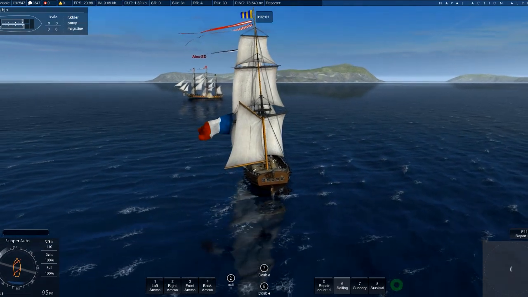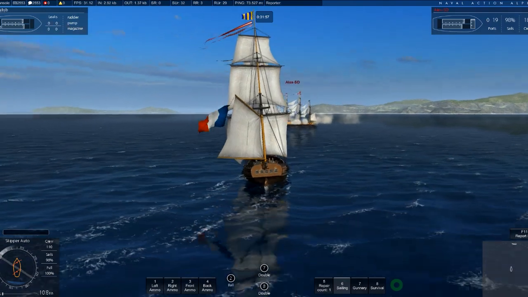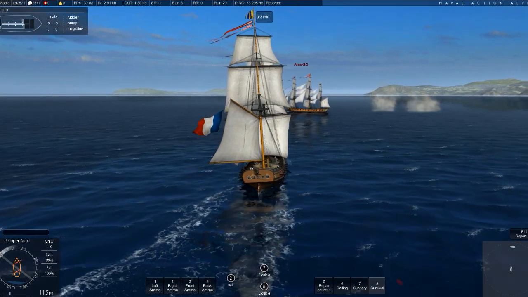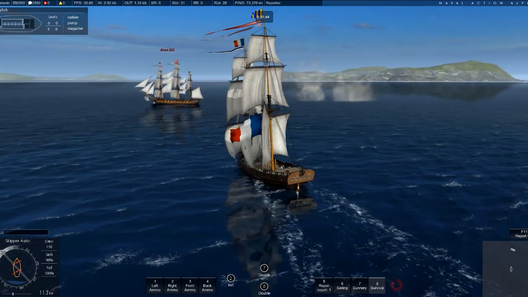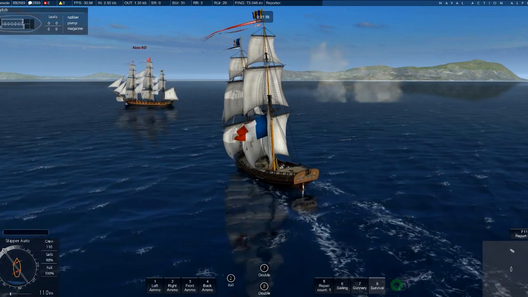Now, of course, you can think that aiming the bows of a ship towards the enemy is a very bad thing, because it's wrecking fire after all. And yes, that's true, but in this situation, if I offer my broadside, he's going to destroy it. So it's much better to offer a smaller target, take the chance of a wrecking shot, and just move in your direction.